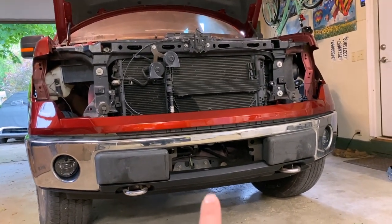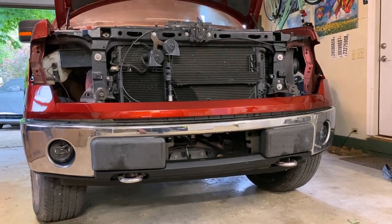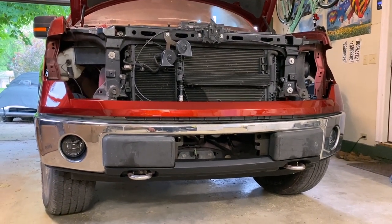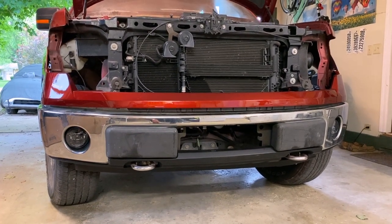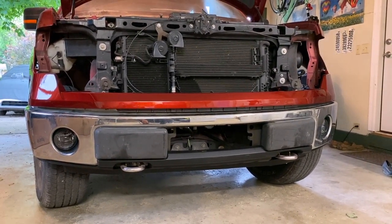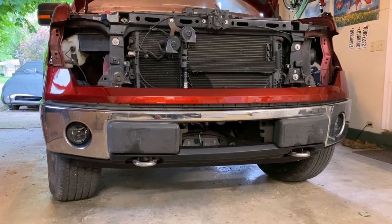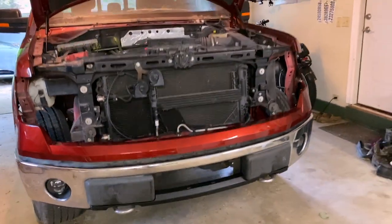The panels in the back here that actually attach this bumper to the truck are tweaked, and we worked with them and kind of beat on them and tried to get them back into shape, and we made some progress, but it's still not perfect. So I'm probably going to go ahead and order new ones. I may take it back to Jack, see if he has any thoughts on any way to get it to sit better. But in any case, it's fine for now. It's on there, and I will work on getting it straightened out later.